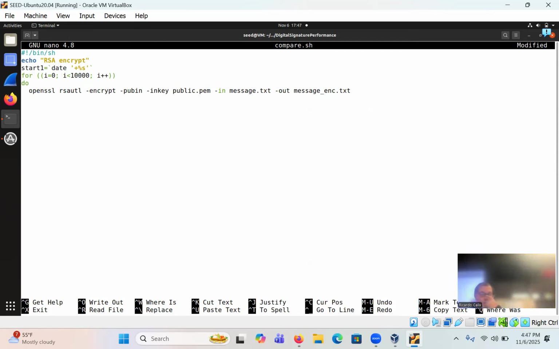Okay, we're just running the encryption command. For those of you that haven't taken 372, don't worry about it. For those of you that have taken 372, you should know what this is.